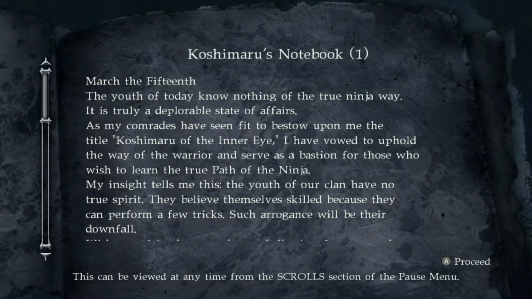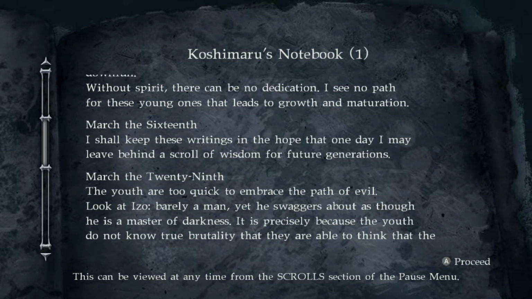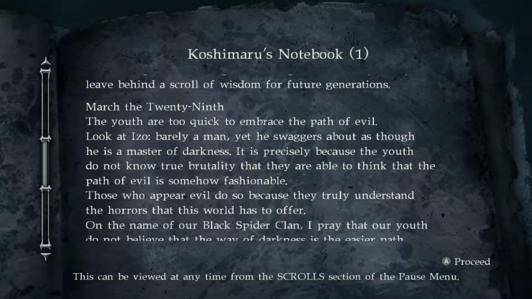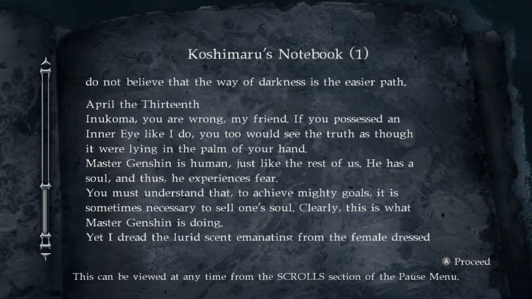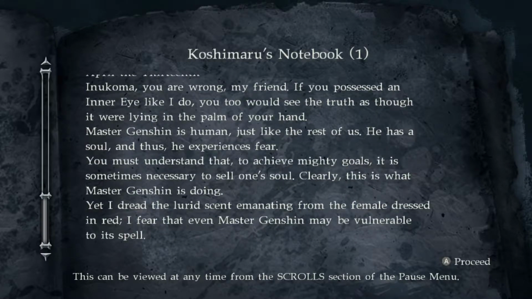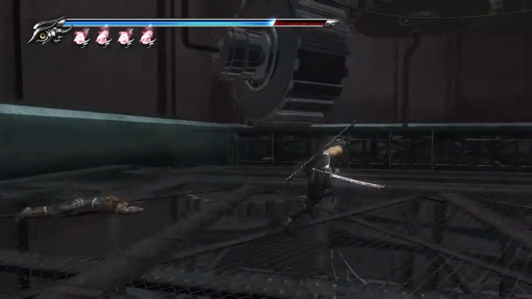Oh, this is Koshimaru's notebook. Well, I'm not going to read both of these. I'll just scroll down this one. And you guys can pause it if you like. Path of evil is somehow fashionable. And does he experience fear? There you go. Now, back to business.